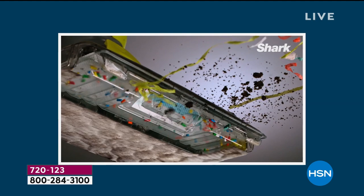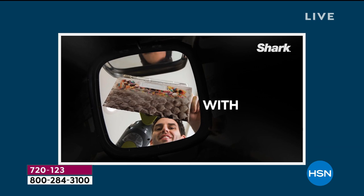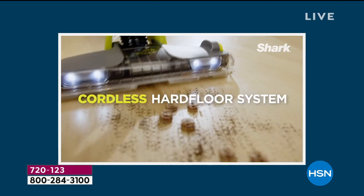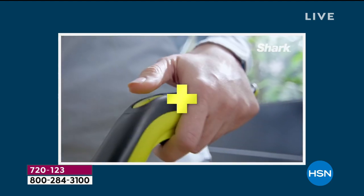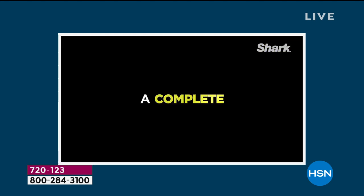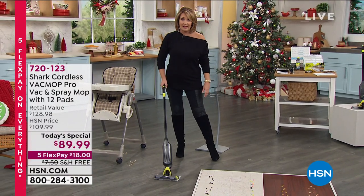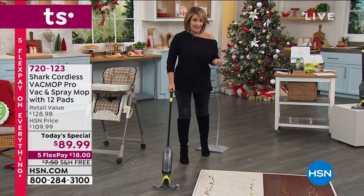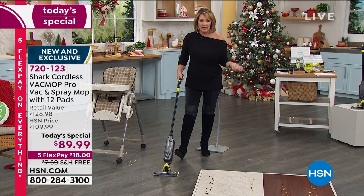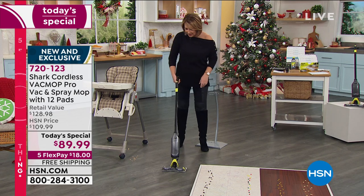We sell separate pads — a 30 pack for like $23. One click drops that little pad right in the wastebasket. It is absolutely, positively brilliant. It's light as air. No cords to fumble around with. It's easy, easy, easy to use. I think it's genius. It takes the place of everything: your broom, your mop, your vacuum cleaner. Everything's right at the touch of a button.